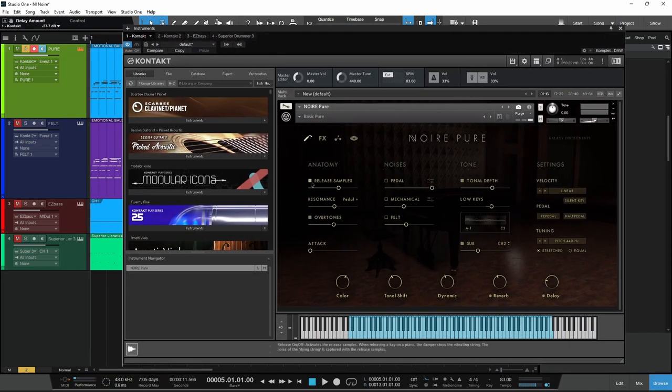We have release samples. Now, again, look down here in this information section if you want to know exactly what these things are. Essentially, what release samples are is when releasing a key on a piano, the damper stops the vibrating string. So the noise of that dying string is captured with the release samples. Again, turn those on or off. Turn them back on. Just the overall level of those samples.